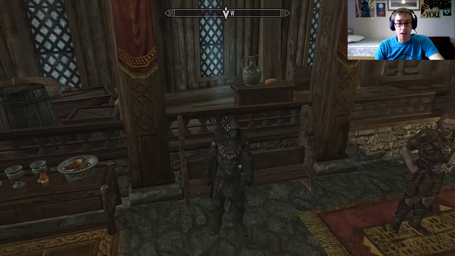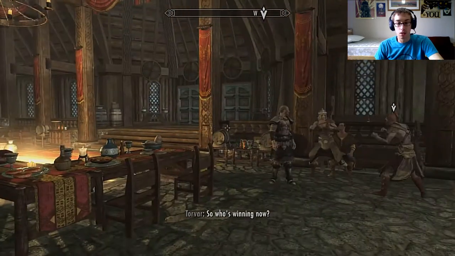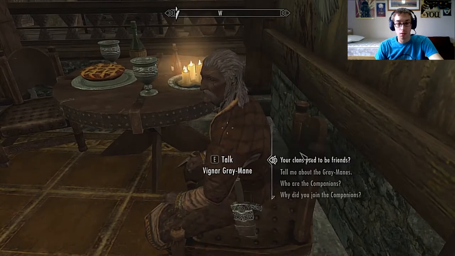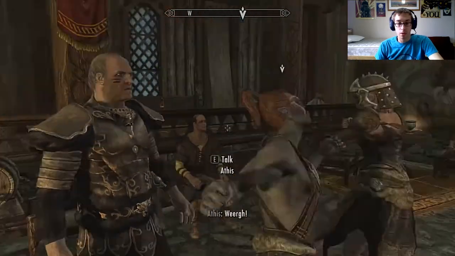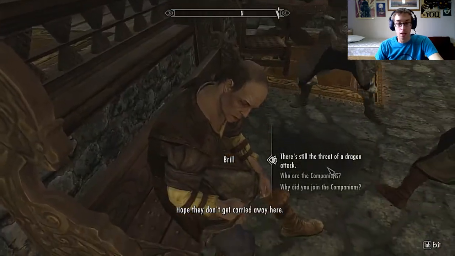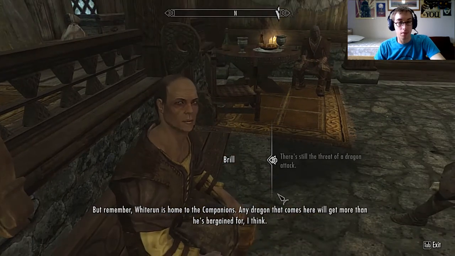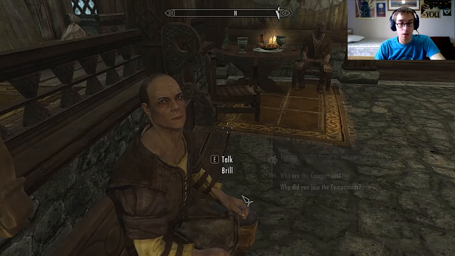Hey, what's going on? Are you gonna let me watch or not? Oh, fine. So who's winning now? You think you stand a chance? Excuse me. Look at the young one, Scrap. Always good to see him go. What is it? I need to pickpocket that guy. Hope they don't get carried away. They still throw the dragons. We've done as much as we can. But remember, Whiterun is companions. That's what they are. Any dragon that comes here will get more than he's bargained for.